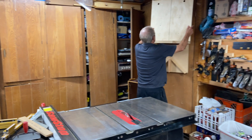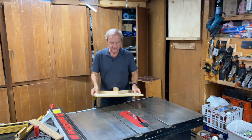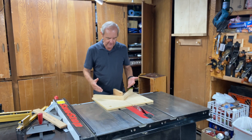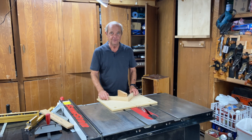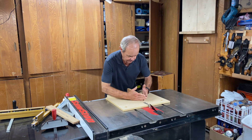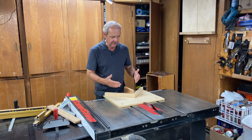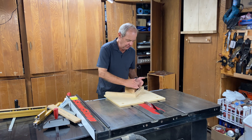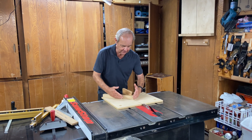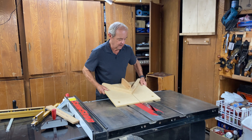While we're talking about getting things square, you may also be interested in making perfect 45-degree angle cuts for various projects like picture frames or doors. I've constructed this sled for 45-degree angles, and you can do this very precisely. You align your boards here or here and push through the blade to get 45-degree angles. In fact, if you use this correctly — even if you happen to be off by some fraction of a degree — cutting one piece on this side and one on that side will give you a perfect 45-degree fitting angle.